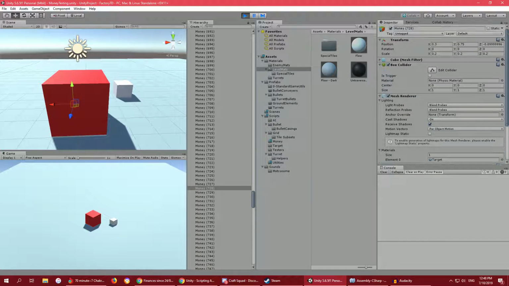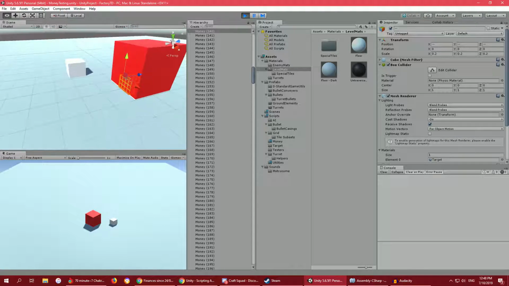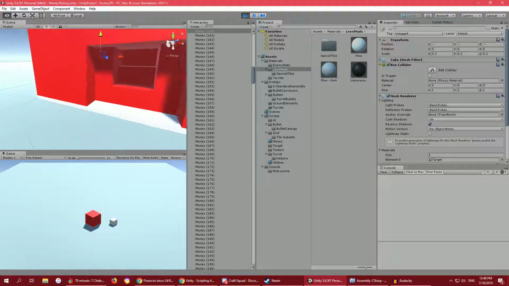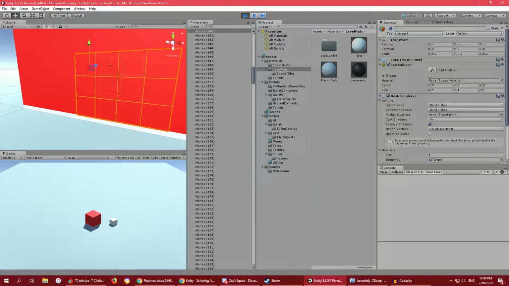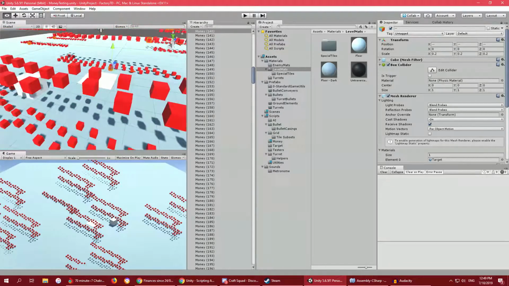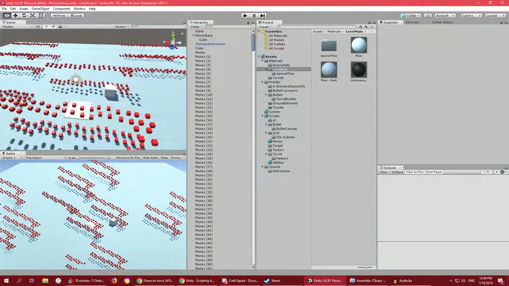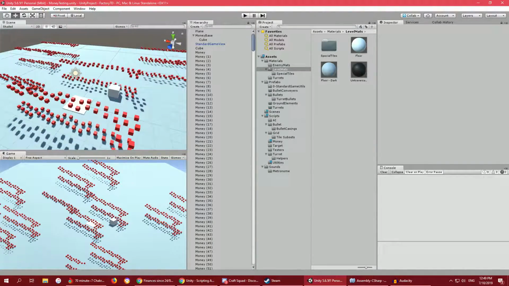This is still active, which is also not good. Because I want to disable the mesh renderer, the box collider. I just want to disable everything of it. So I just need that to be unchecked. So if we go ahead and have a look at where this box is, it's not actually there anymore. If I just do this and select a whole bunch of these ones, so like these guys, I don't want them to be visible if they're on the inside. But that's a bit of an optimization, which is something I can do later. But right now, this currently looks absolutely phenomenal.